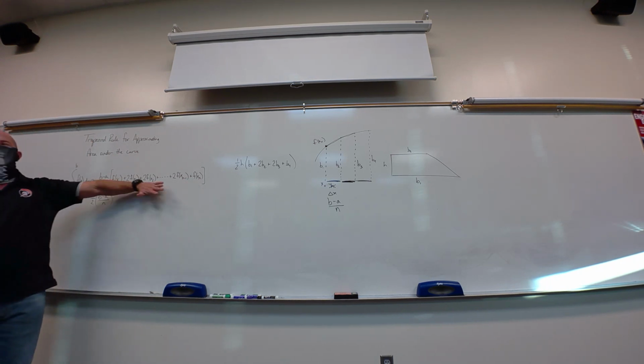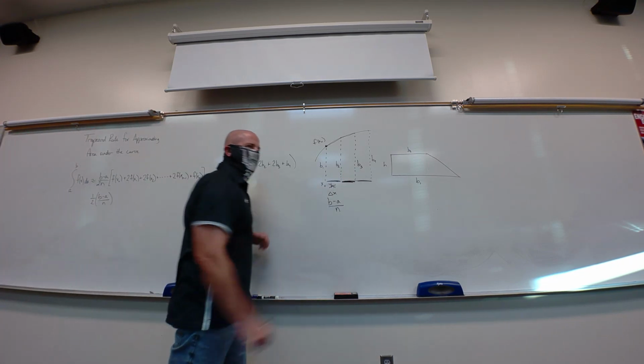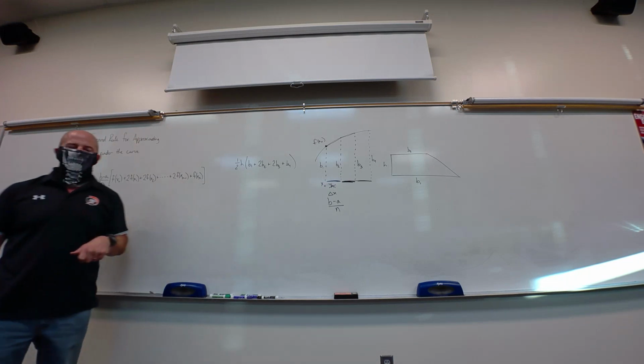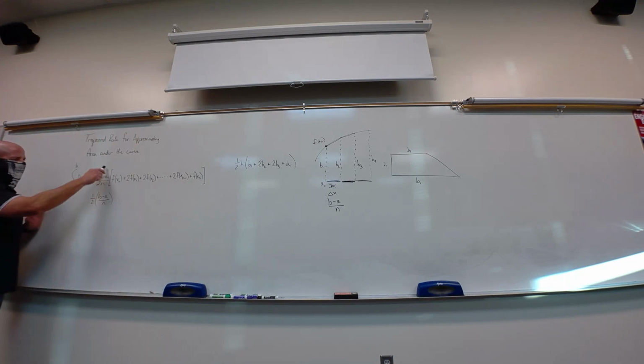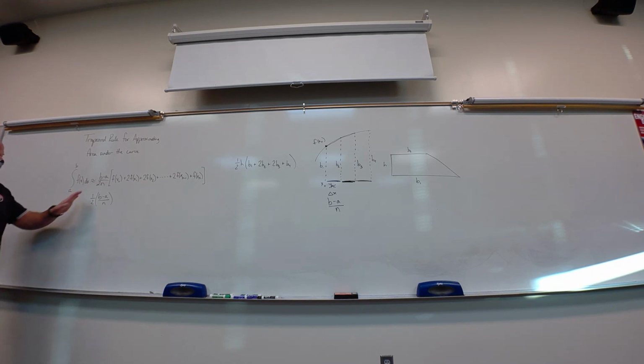So it definitely looks a little strange, but if you kind of visualize how these are being used twice, it makes sense where those 2's are coming from. This guy out here isn't any different than we saw with the rectangles. The only thing different is the half. But there's a half in the trapezoid formula. That's where the half's coming from. Okay. And there's my height. Are you okay with that idea?